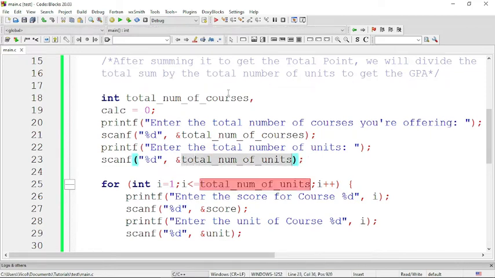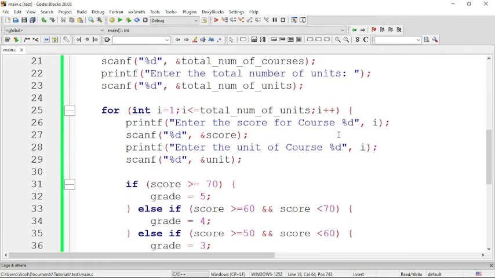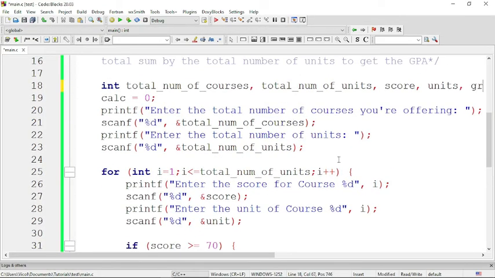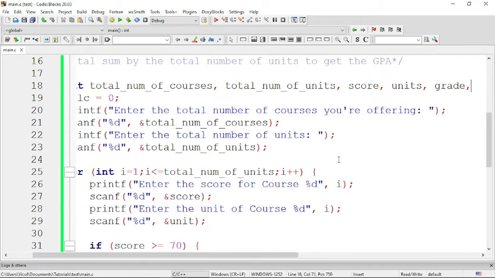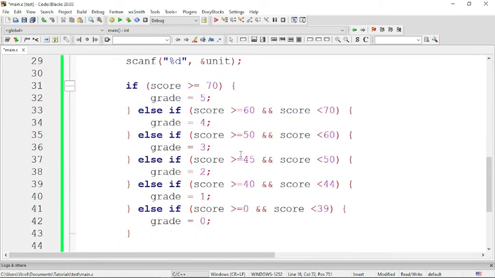We also use %d, so I'll have it as an integer too. Which other variable did we use? We use score and units. We also used grade. Grade is also going to be a variable. It's going to be an integer data type.